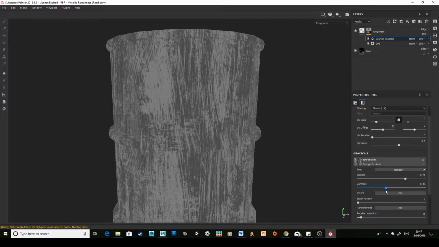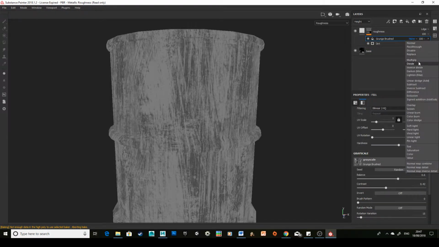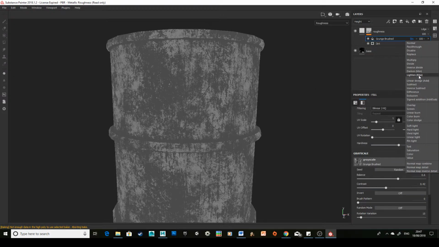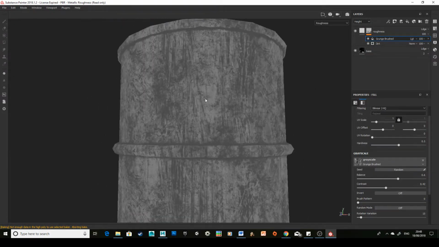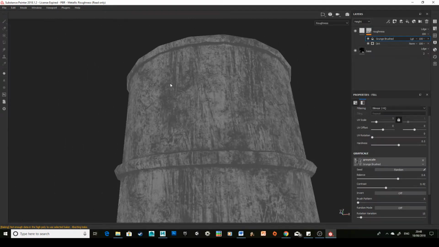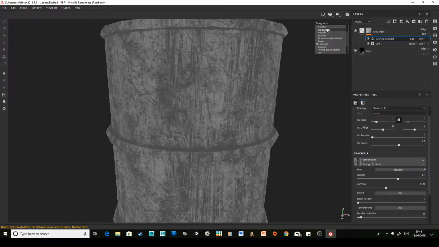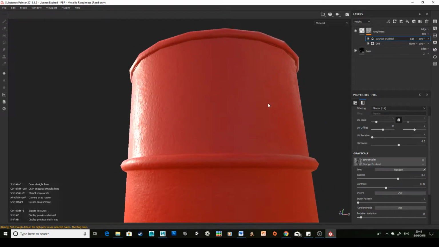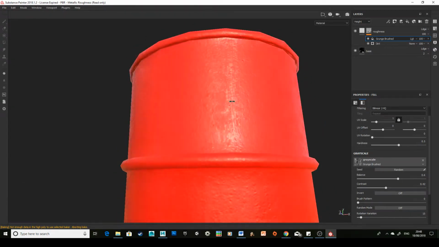Increasing the contrast a little bit, something like that. And I'm going to try to overlay it with the other one as well, to see what I can get. Yeah, that's not a pretty bad roughness map there. Let's see how it looks. So on the material, hold shift, just going through it like that.